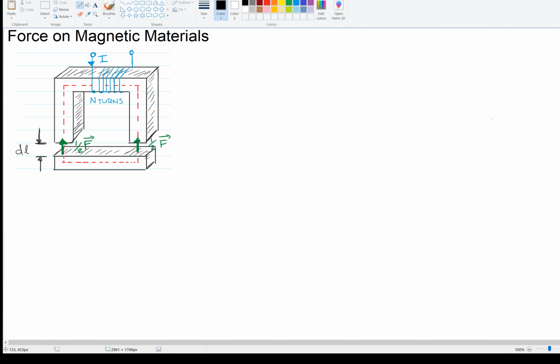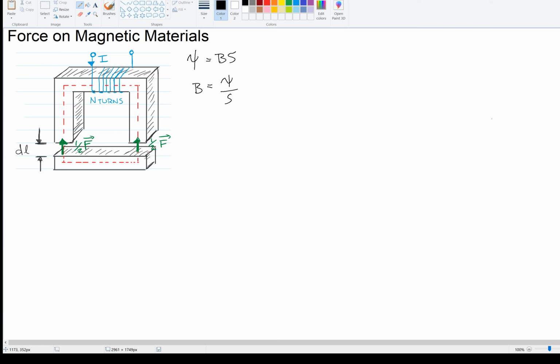So we've been talking about how we can analyze this thing with circuit analysis techniques, which you know that I love by now. This is a big series circuit where the air would have reluctance, right? And the steel itself would have some reluctance as well. So it's a big series circuit. That is to say the flux through the system is the same. And if the cross-sectional area does not change anywhere in this magnetic system, that is S does not change, then that means the magnetic flux density does not change. It's the magnetic flux divided by the cross-sectional area, at least the magnitude of the flux density.